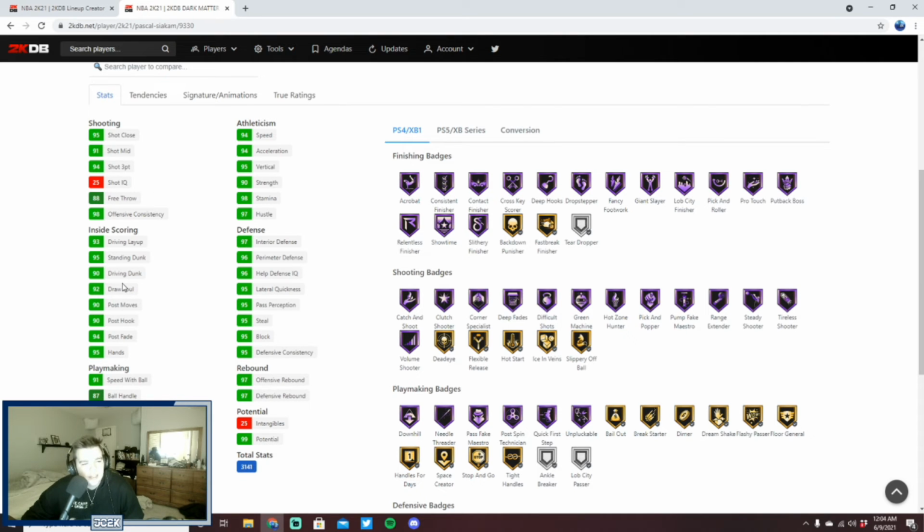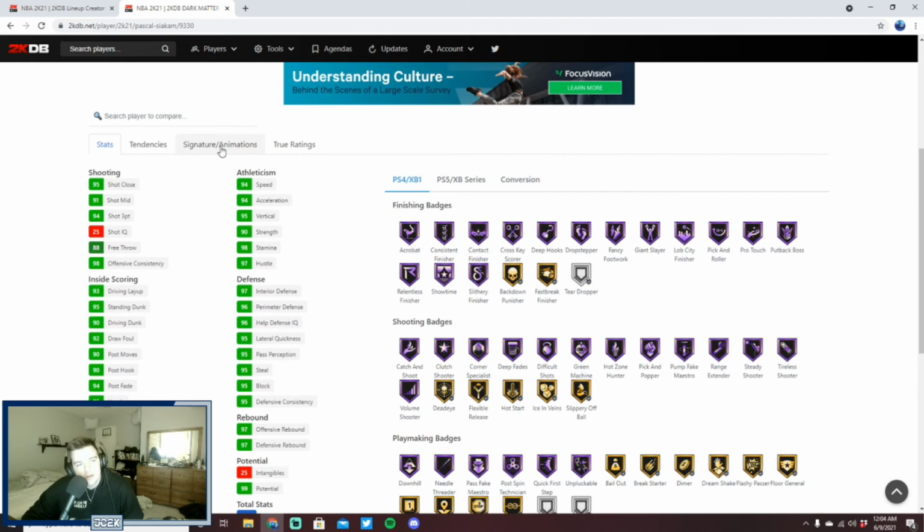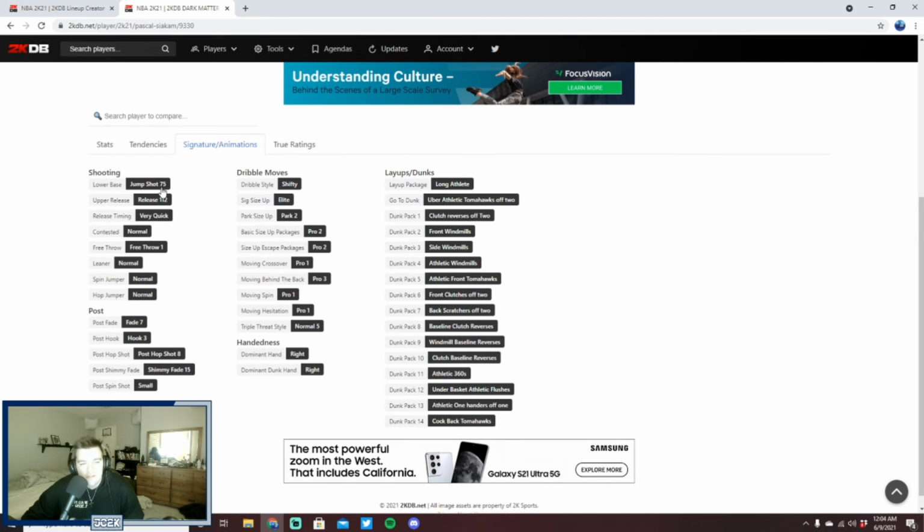And also has a 90 driving dunk. He's a great all-around card. Super, super nice. I love jump shot 75 as well. I think it's one of the easiest shots to green in the game. Not the fastest, but it's fast enough to easily get off.